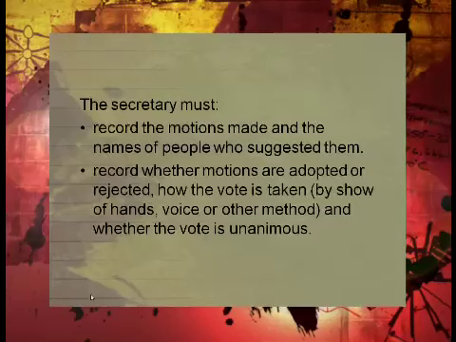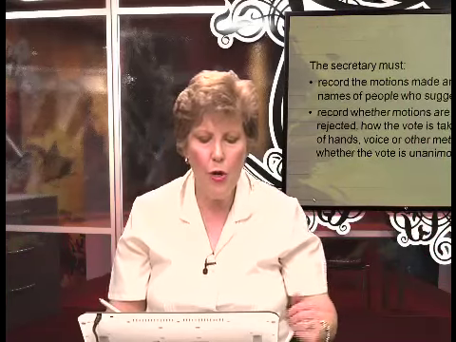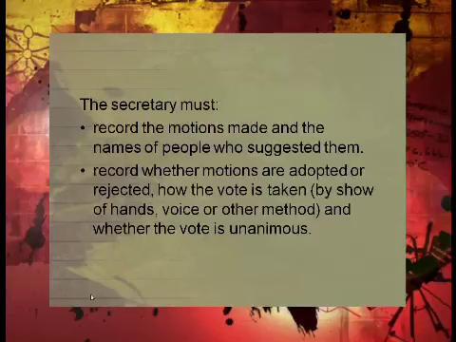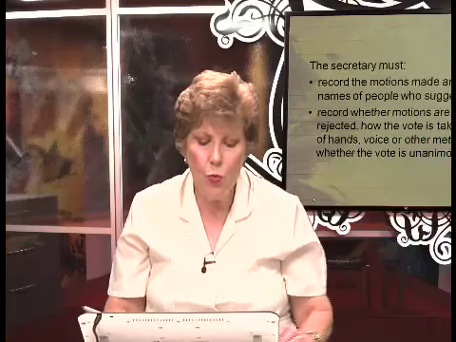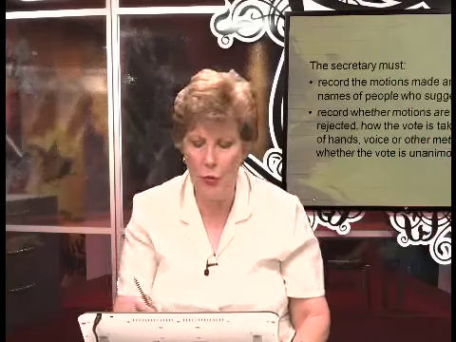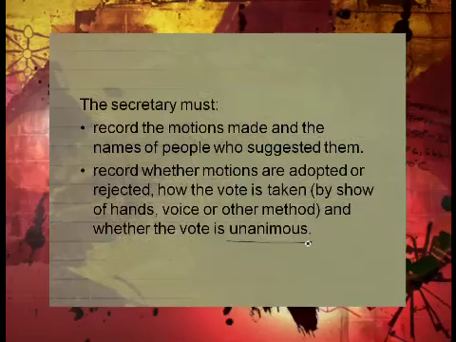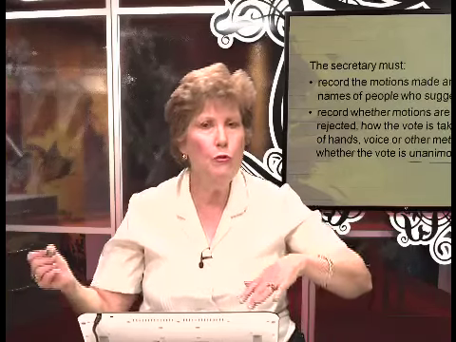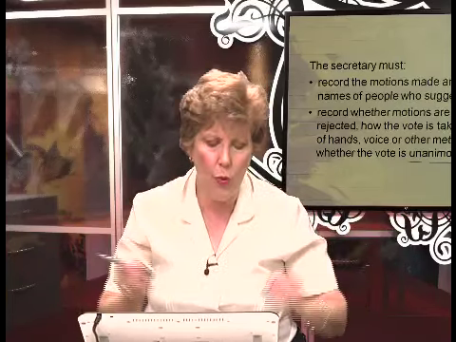The secretary must also record whether motions were adopted, that's everybody agreed, or rejected, people said, no, we're not going to do that, how the vote is taken, by show of hands, by voice, or by any other method, so how did you vote, and whether the vote was unanimous or not. Unanimous means that everybody agreed, or there were 2 for and 8 against, or whatever it was.